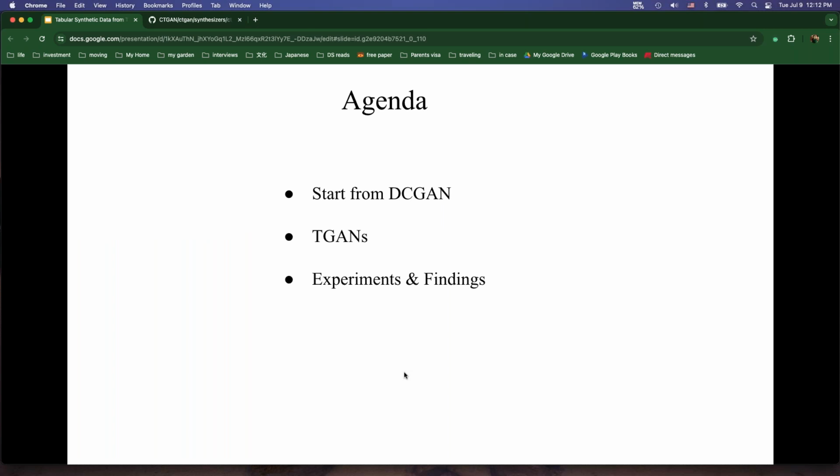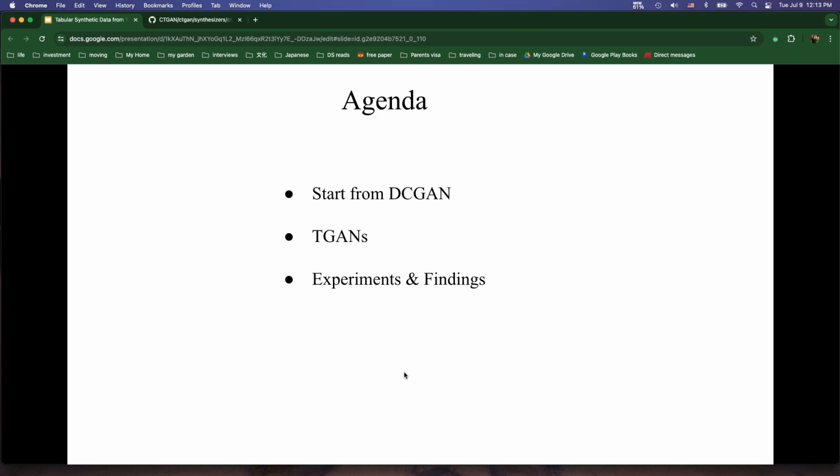And today, here is today's agenda. First of all, I'm going to talk about the fundamental architecture of GANs. This type of traditional GAN is majorly used to generate images and text synthetic data. But understanding their fundamental architecture can help us understand how tabular GANs work later, because no matter how complex GANs will be developed, the architecture is often built upon this fundamental architecture.